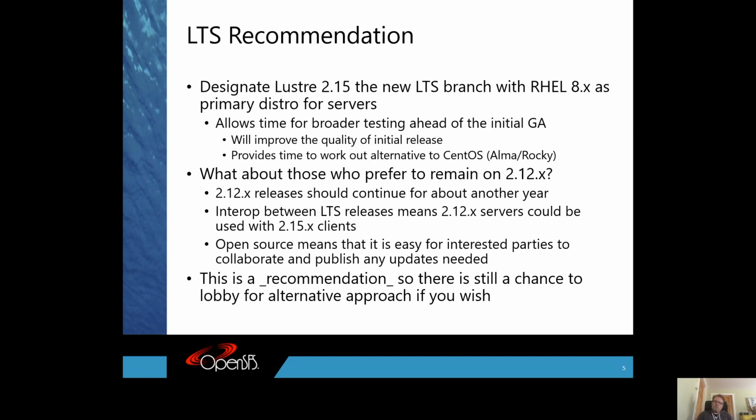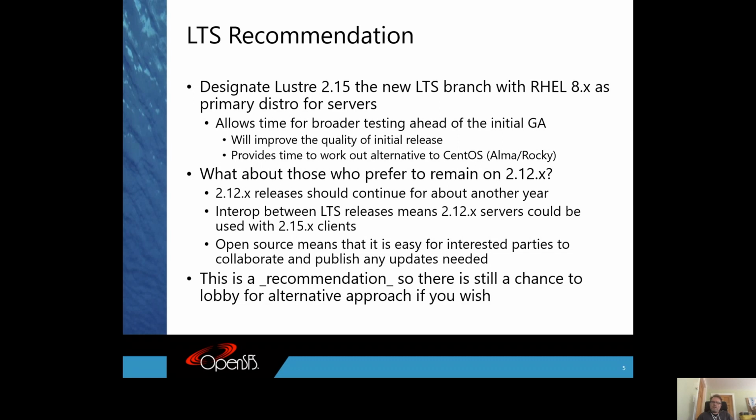Although there was some small interest among people who are using CentOS today, some of them were looking at moving to Ubuntu. The overwhelming majority were either going to move to Red Hat or one of the Red Hat derivatives like Alma Linux or Rocky. So we think the best thing to do is to continue to make the primary kernel that we focus much of our testing on Red Hat 8 or derivatives, and for people who have interest in other options like Ubuntu servers, those are kept up to date in the tree, and people will find similar levels of support to what they've had on current versions.